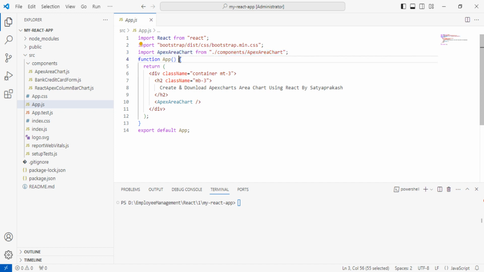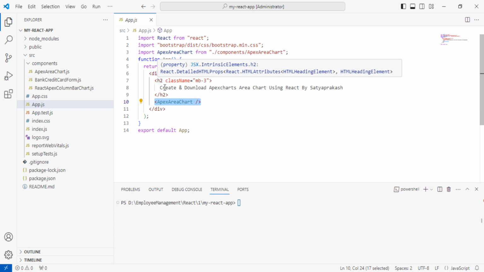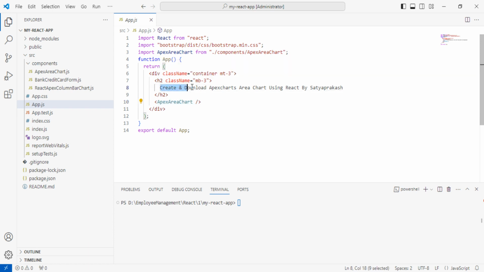Inside the function app we can call or use that React component called Apex area chart with the opening and closing bracket. That is nothing but this one. So in the function app we have a div section and an h2 tag, and here are some header section contents, and after that we will use our Apex area chart component with the opening and closing bracket. So this is all about the app.js file. We need to register our React component here.